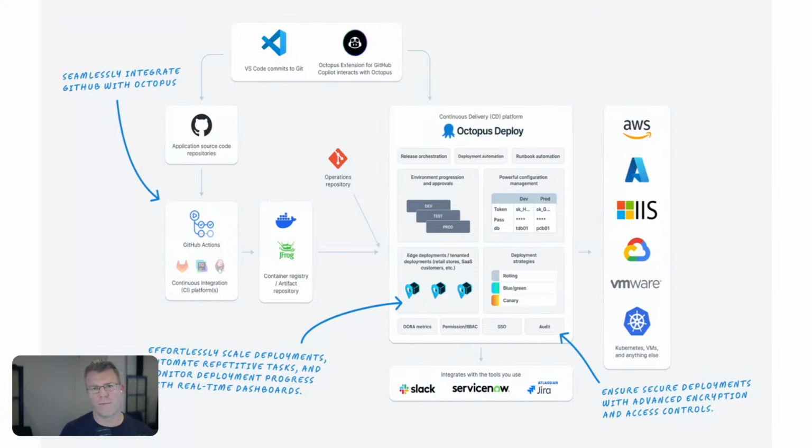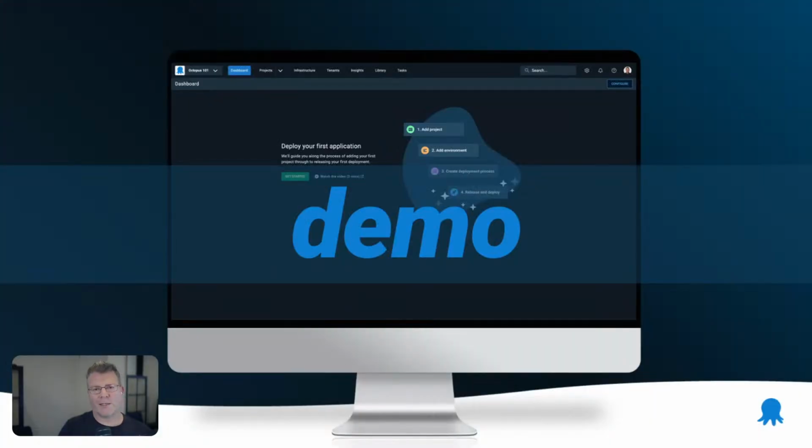So we were one of the very first extensions available as part of the announcement when they announced GitHub Copilot extensions. And so GitHub Copilot is a way in which you can interact with Octopus. So these and other ways in which you can interact with Octopus, in addition to all the integrations that I'll cite a little bit later on. But that being said, let's go ahead and jump into a demo, because that's really the most exciting part there.